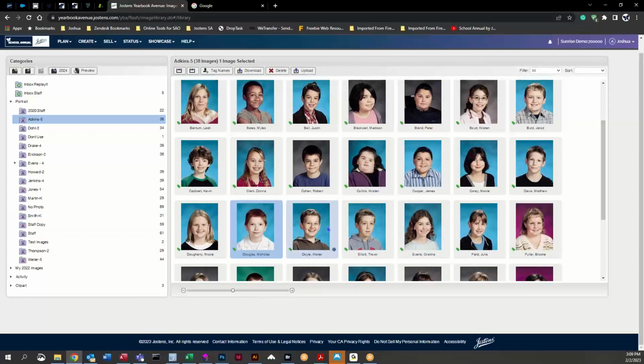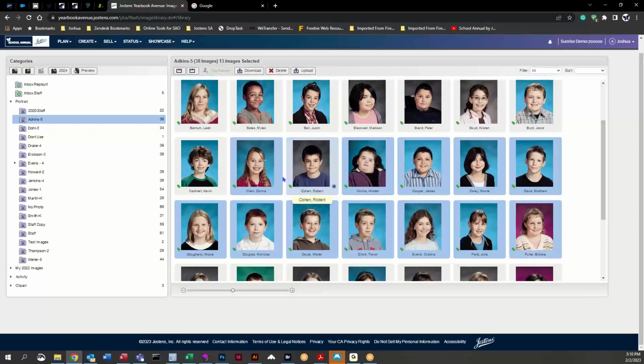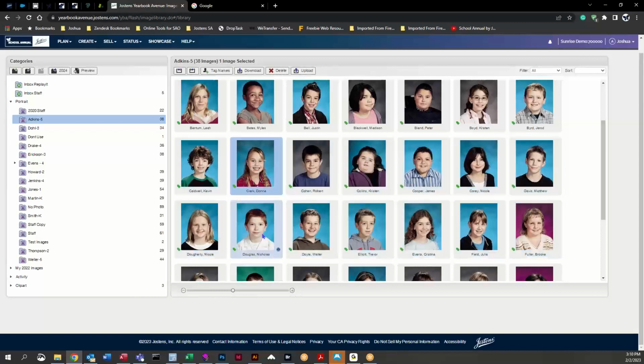If you have more than one student, you can select the first student, hold the shift key, and select the last student, and there you have a whole bunch of them that are lit up. And so you can move this whole bunch as one group instead of one at a time. If you have just individual ones, you can click on one holding the control key. You can click on different ones right there, and there you have just the particular students that you want, and then you can also drag and drop those students into other folders.